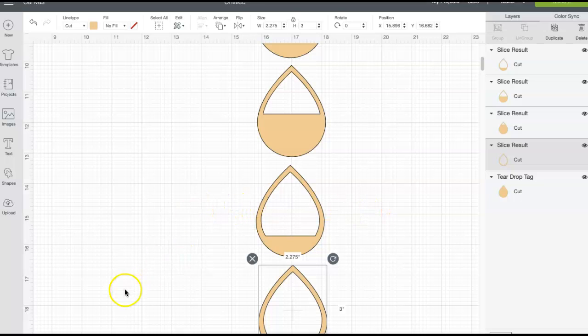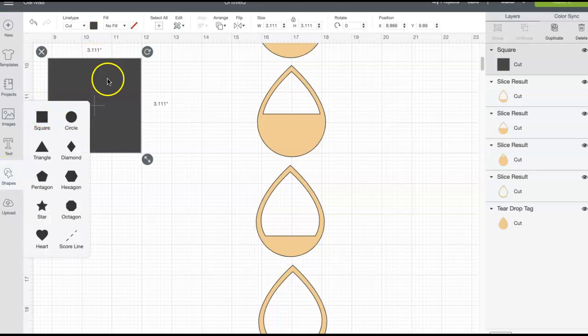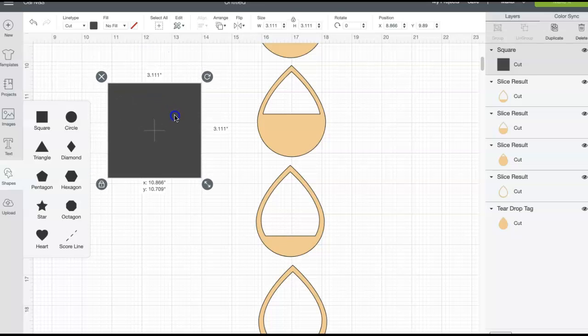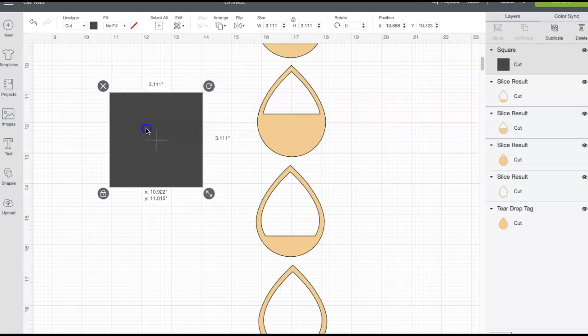So what I'm going to do right now is come up with a way to figure out what size I need these water droplets to be. Well, I've measured my water bottle, and for my water bottle, I don't want my design to be more than 2.5 inches wide or 5 inches in height. So I always create some type of pattern or background so I can lay everything on top, so I don't have to guess how big or use any type of rule or anything like that.